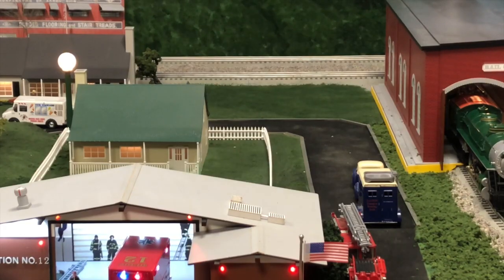And the next addition to the layout is that also for Christmas, my mom got me a Lionel burning house. You know, it has the red LEDs that flicker and it gives off a bunch of smoke. I'll try and include a video of it. And it looks really good. And so that's gonna go in that back right corner between the engine shed and the gray Lionel suburban house, that big space over there. And I think it's gonna look great.